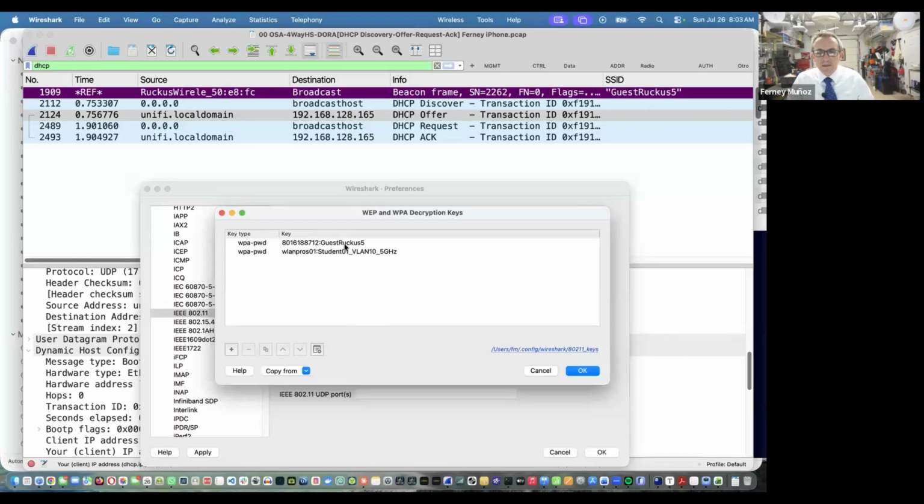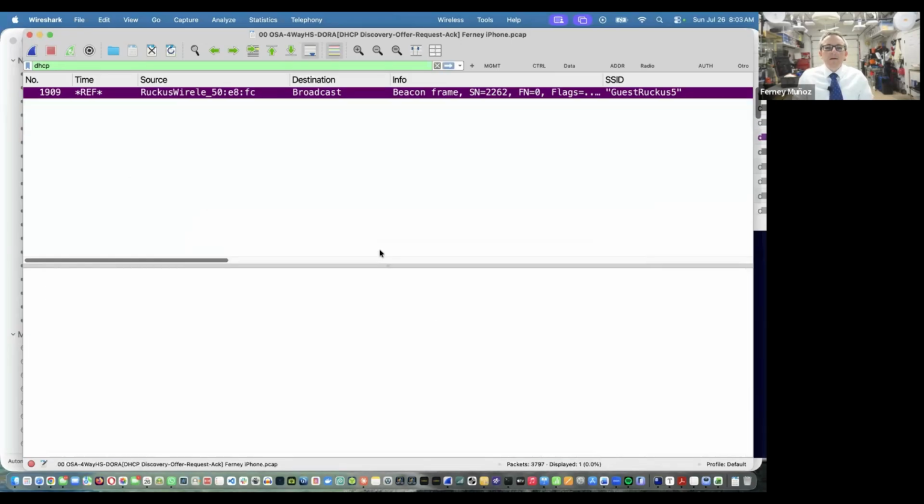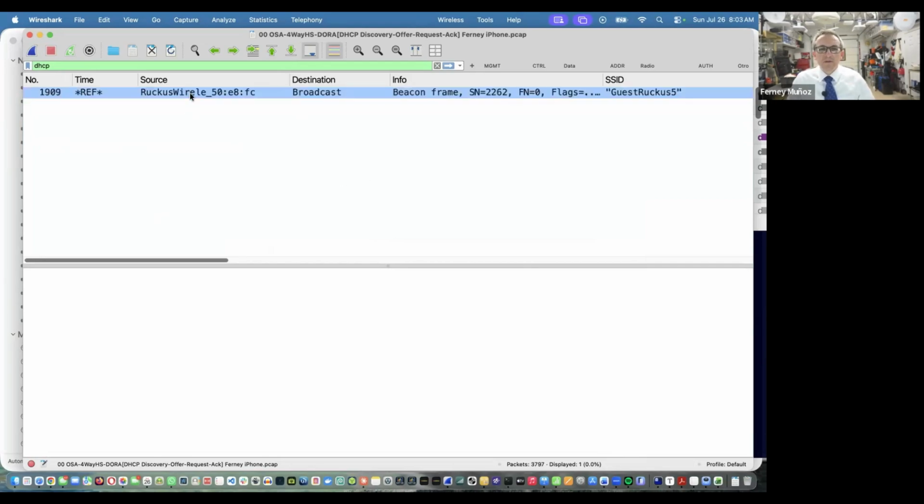So I could delete it, but then I'm going to have to type it again. I'm just going to change one character. I'm going to delete the 5. Eyes on the screen. Once I apply this and apply that, all of the decrypted data is gone.